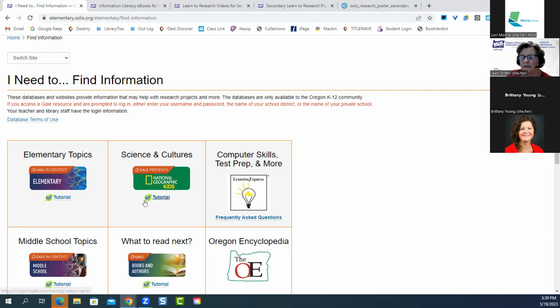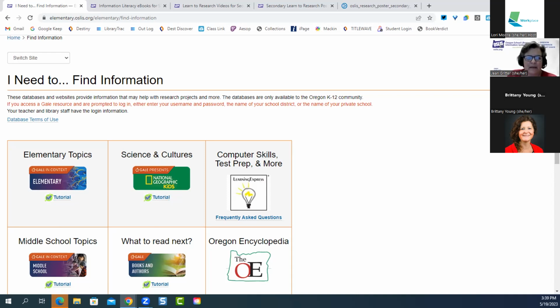They can also access the databases outside Oregon by entering their county and city, and then the system makes sure that county and city matches, and then it will ask them for their school district, and then they're able to get in after that. So they can access them from anywhere. It just takes a couple more steps if they're, I don't know, overseas or something.